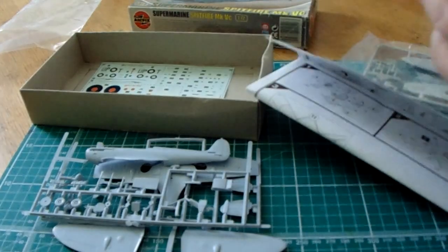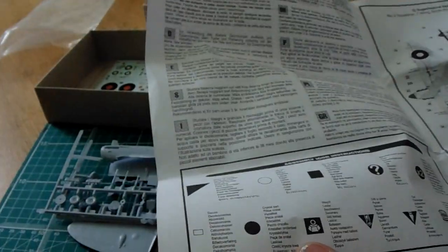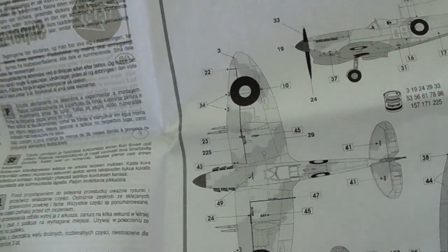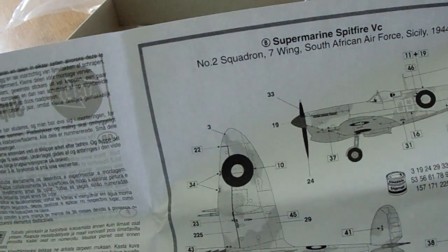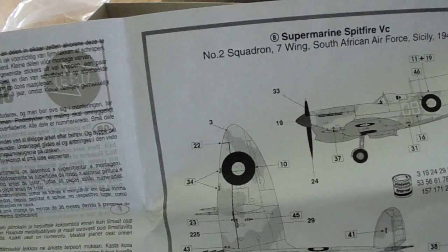The painting instructions are not that detailed, I suppose, for a kit this size. These will be older paints anyway, so they're probably not even available now. They've probably changed the numbers. Anyway, they're enamel, which wouldn't interest me. I'll be doing these in acrylic. But there's your Supermarine Spitfire Mark 5C for number 2 squadron, 7 Wing South African Air Force, Sicily. Sorry, not Malta. Sicily, 1944. So that's the first option there.